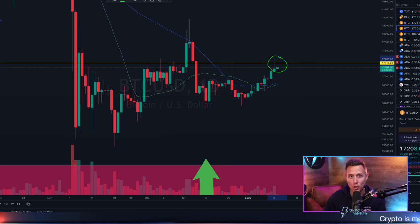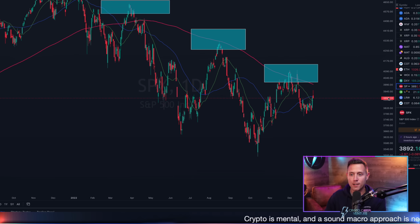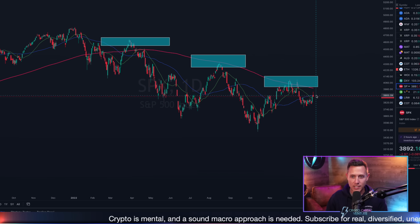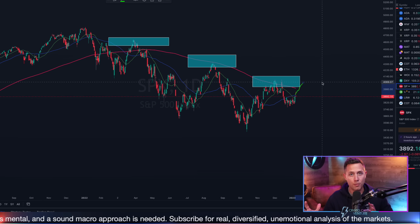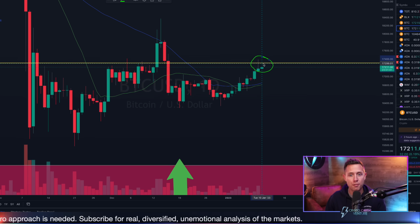Now, the one thing that truly plays into this, and this is so important, is the next few days, January 12th CPI data. We know what's going on there. If the numbers come in really good and markets start moving, and I'm talking about equity markets, this is S&P 500. If this starts diverging a little bit from its lower high pattern that it's been in for months in this bear market and starts actually breaking some of these moving averages to the upside, this could be huge for a macro indicator of a bear to bull shift on the macro for equity markets. This is something that could drive Bitcoin bulls up and through this 786 line that we're tracking on the macro.